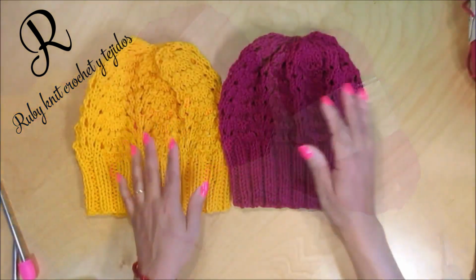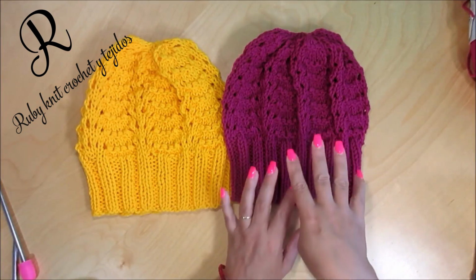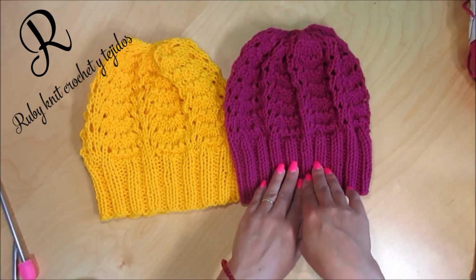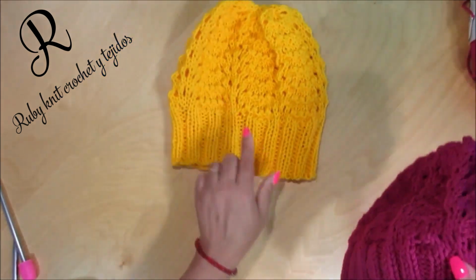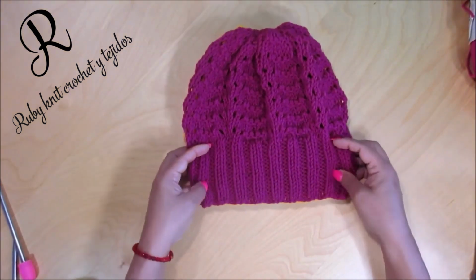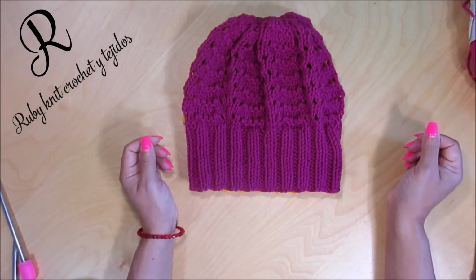Here are the two hats side by side, and this one looks smaller, but they are the same size. The only difference is that this one has a tighter stitch because we worked with a smaller size needle, and these ones are more open, you see. That's why this one looks bigger. But if I put them one on top of each other and I open this part a little bit, they are exactly the same size.